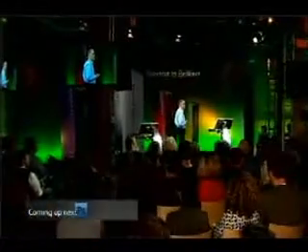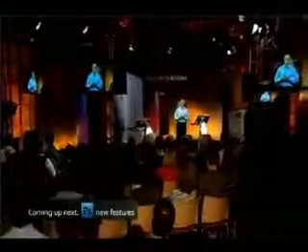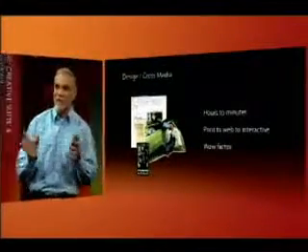Please check it out. So the last segment we want to talk about is really around design and cross-media. And of course, this is Adobe's sweet spot. This is where our roots came from. In this area, we want to talk about the people that are going from print to web, which is every print shop I find is transitioning from print to web, or web to interactive. And they're trying to cut the time it takes to build or migrate the tools that they're building right now. There's a lot of people who are in the traditional print space who struggle with moving to interactive because of the challenges with that. So we have some key things we're doing.